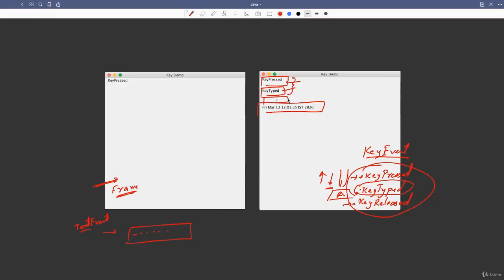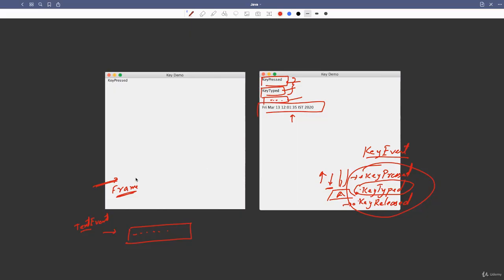And in one more label, I will show release of a key. So I don't have a picture to show you here. When the key is released, this label will show key release. And we can know the time at which the key is pressed. So I will show the time here in another label. So I will take 4 labels so that we can capture these situations of key event. And I will also show when these events are happening. So let us develop this application.